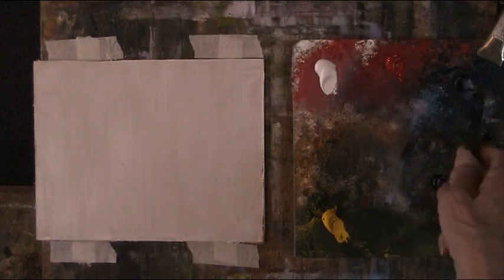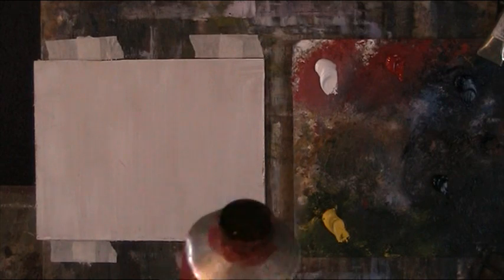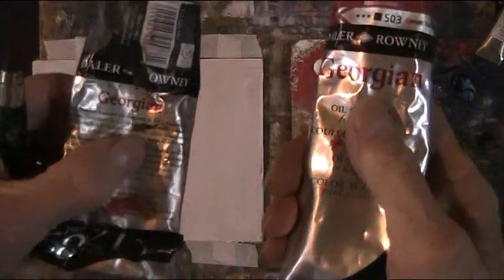I've got cadmium red, ultramarine, a bit of Payne's grey, and a bit of cadmium yellow pale. The cadmium red is Daler-Rowney, as is the Payne's grey. It's great paint, but the two big tubes I've got, the student quality Georgian range, have more oil in them than the Winsor & Newton and it just runs down my board. So I won't be buying that anymore. With the cheaper paints, there's far too much oil in it. I use Daler-Rowney brushes, they're superb. But I use mostly student quality paints anyway.